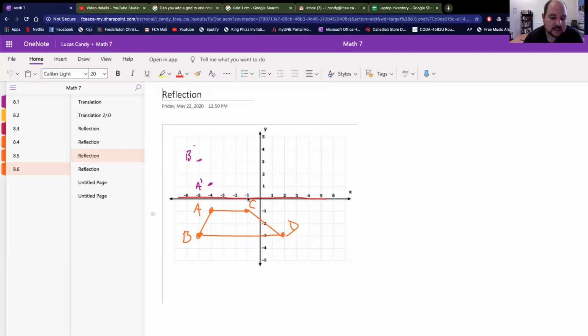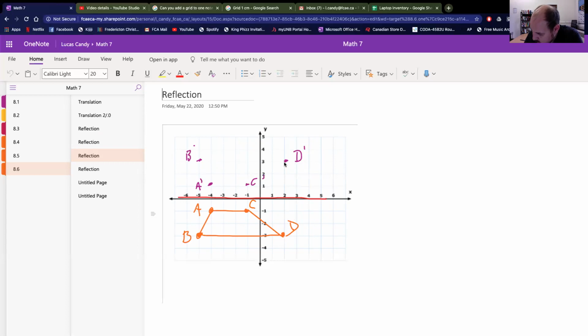So C is 1 down from -1. Now it's going to be 1 up from -1. Remember, we're just doing the opposite. We're in Bizarro world where everything's slightly off. And then finally, D is 3 down from +2. So it's going to be 3 up from +2. Right there. That's going to be D, comma.